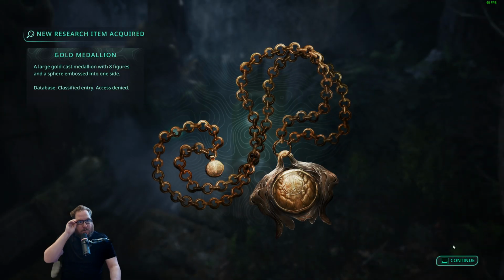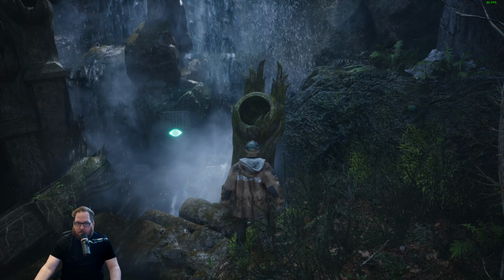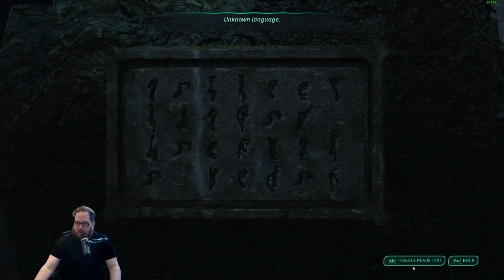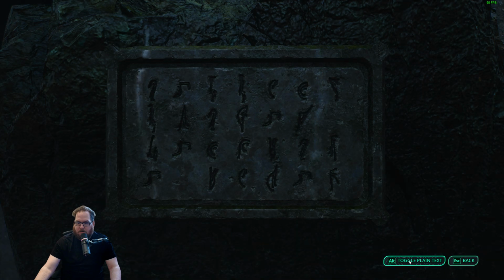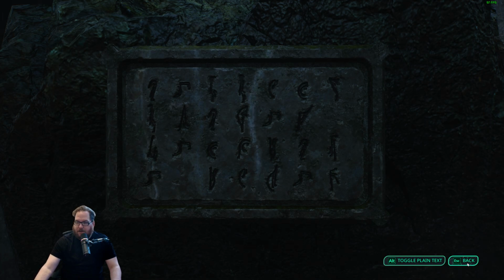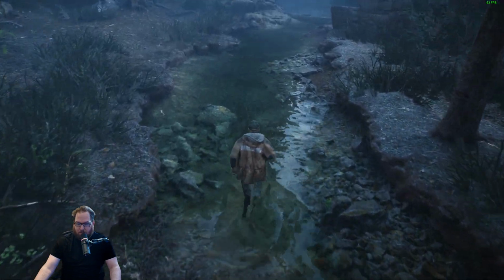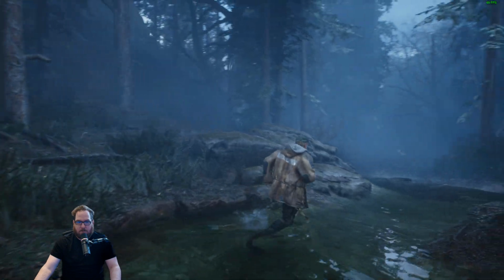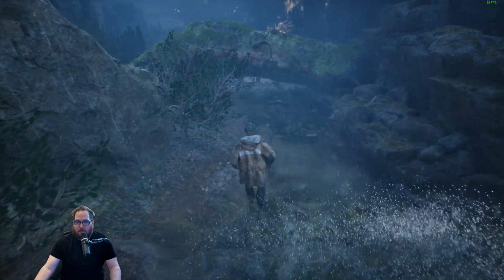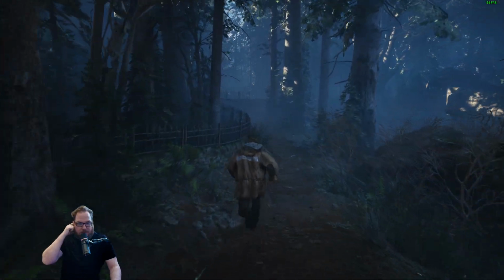Gather. New research item, the gold medallion. A large gold cast medallion with 8 figures and a spear. Okay. Observe. Unknown language. Toggle plain text, whatever that means. Maybe that's something like you get and it eventually fills up somehow. Good water effects. This is made, I believe, in the Unreal Engine 5, so... Just gonna keep following down the path and see where it takes us.